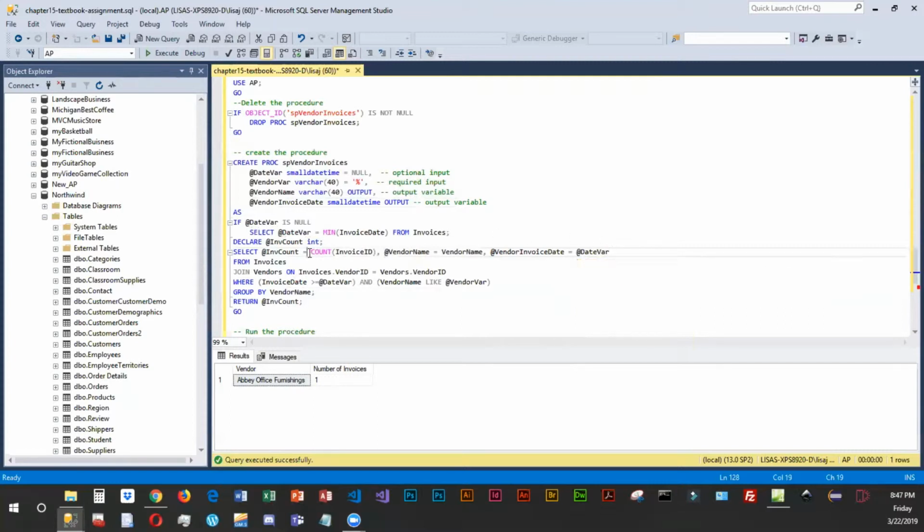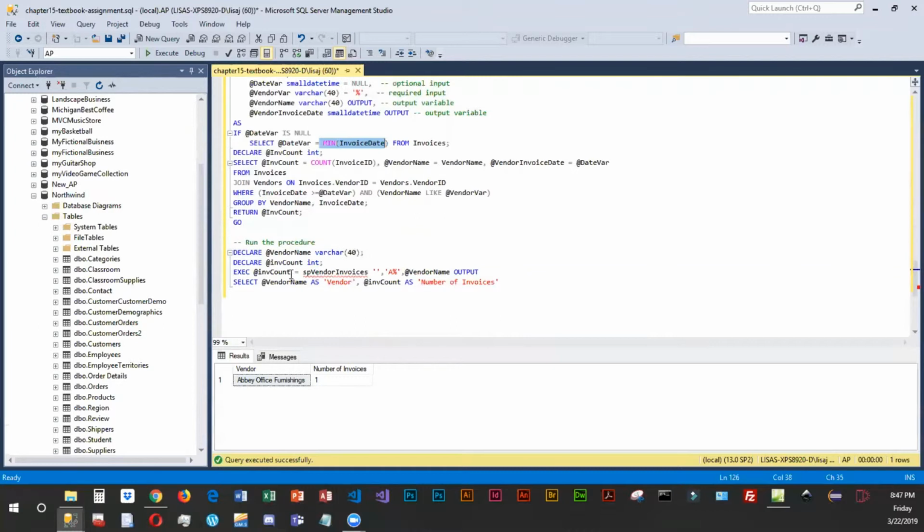And now, because we still have count here, and we have group by vendor name, we have to now add the date in here as well. So we're actually grouping by the invoice date. Okay, and that is because that is what we're using up here. That is the column from the table that is generating our date variable. So remember, when you do group by, it has to be columns that are in your table. Okay, so we've got invoice date.